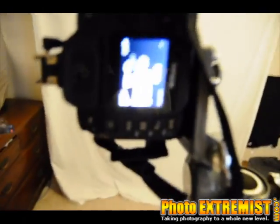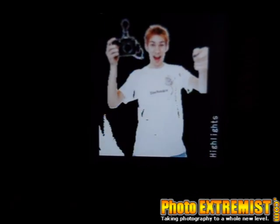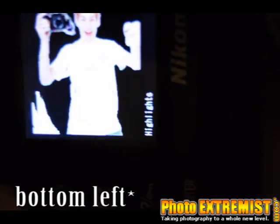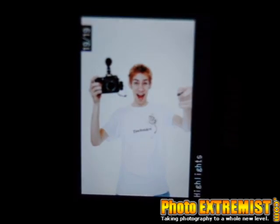So as you can see, the highlights are totally blown out. That's why they're blinking, and a little bit in the corner, the bottom right corner there, it's not blinking. And sometimes, like I said, you'll need to raise the flash level behind the curtain or lower the flash level on the flash that's right beside the camera. So that's that.